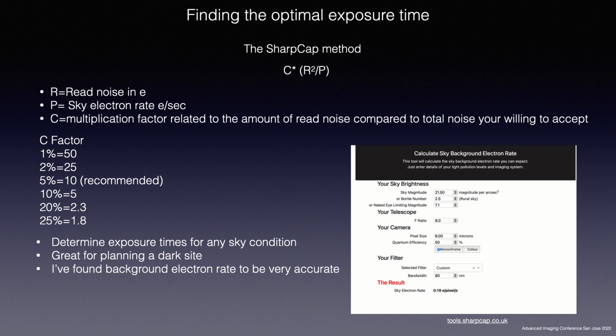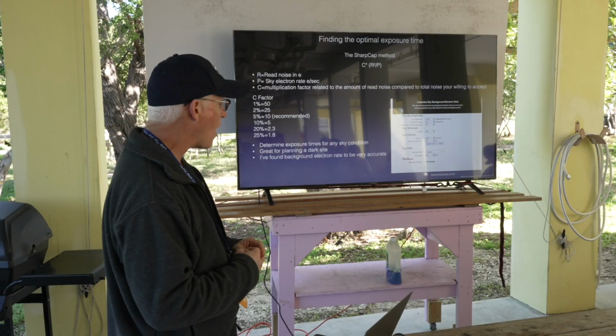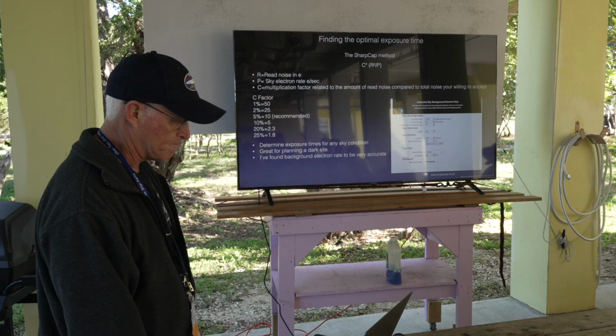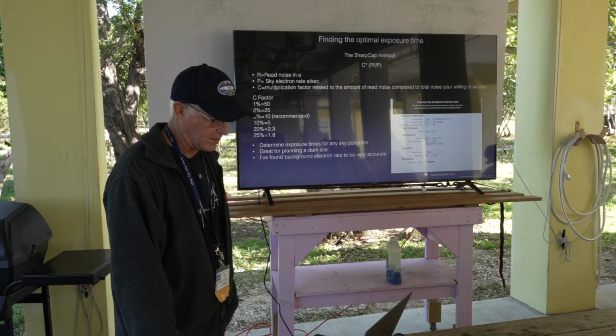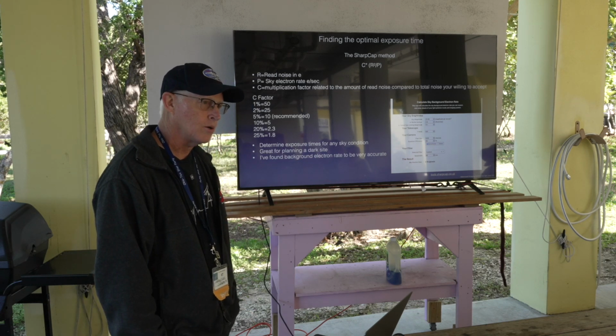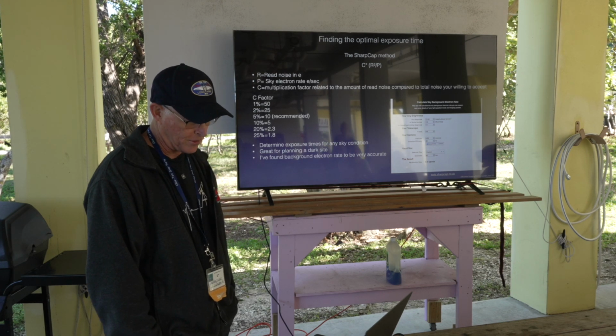So this is what I would recommend you use, the C times R squared over P. And you can Google Dr. Robin Glover. He's got a beautiful video out there that goes into detail about noise and things like setting the right gain for your camera, which I'm going to talk about next. It's really phenomenal. He's just such a bright individual. When I watched it the first time years ago, I thought, holy cow, I didn't think of it that way, but that's a cool way of doing it, and it makes perfect sense.